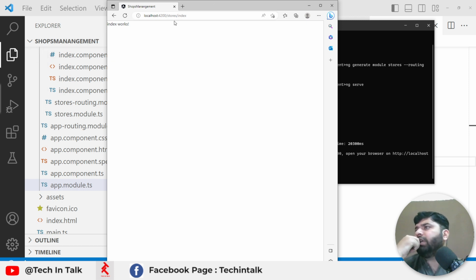Now you can see that slash stores is redirected to slash stores slash index, and it says index works, which means everything is working fine.